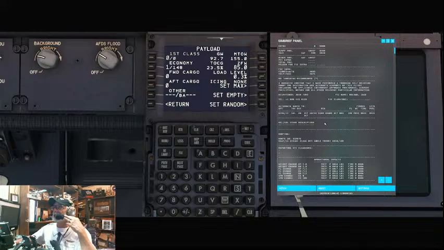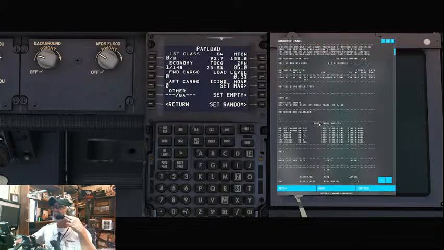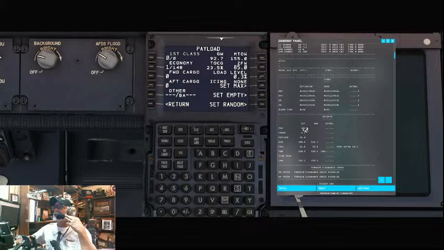We've got 104 paying passengers, 104 passengers. So we're going to load that up and put them there, all economy.